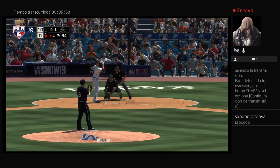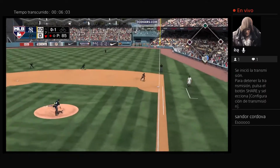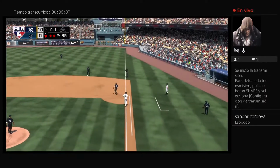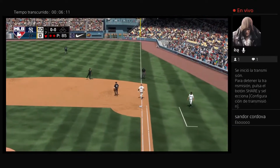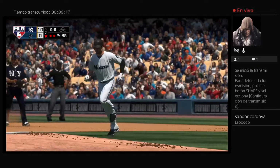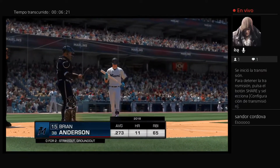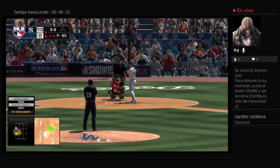The windup and the 0-1. Right side. Torres scoops it up. And very quickly there, they're 2 gone to start the inning. Now batting, third baseman, Brian Anderson. Ready once again, Brian Anderson. 2 away in the inning, and Dan, it looks like this could be another 1, 2, 3 inning for him.